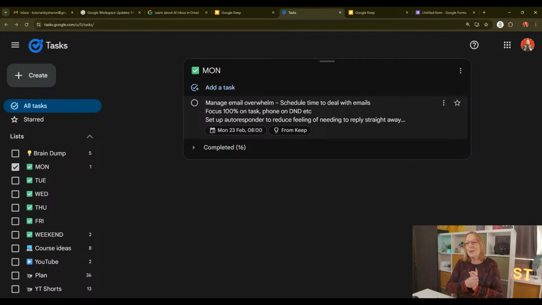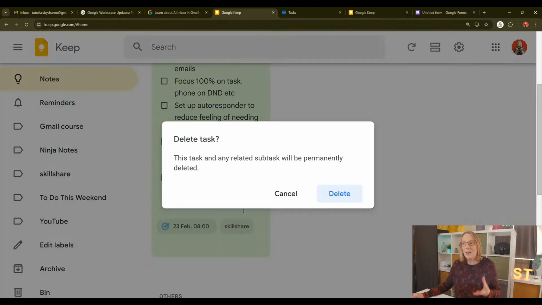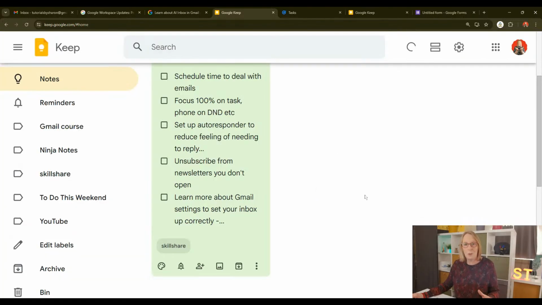It also means that you can check off any tasks that you've got. You can check them off from your calendar. You can check them off from Google Tasks itself, but you can also check them off from Google Keep. And if I go back to Keep, if you want to remove the date, the task completely from your Google Keep, then you can just hover over the actual deadline date here and click on the cross to delete the task. And when you click on that, it removes it from your Google Tasks, from your calendar, and everywhere else.